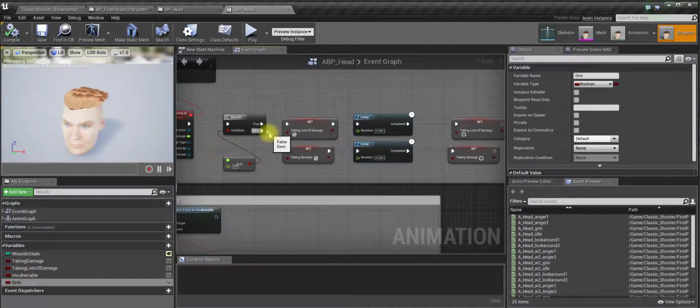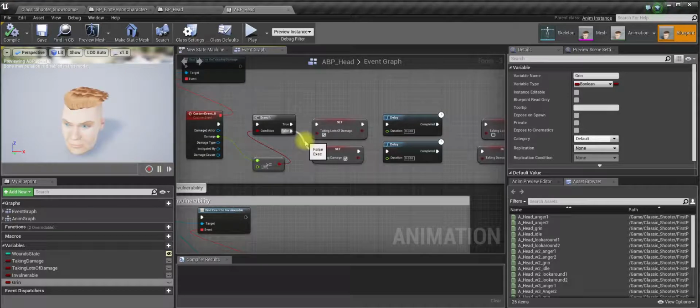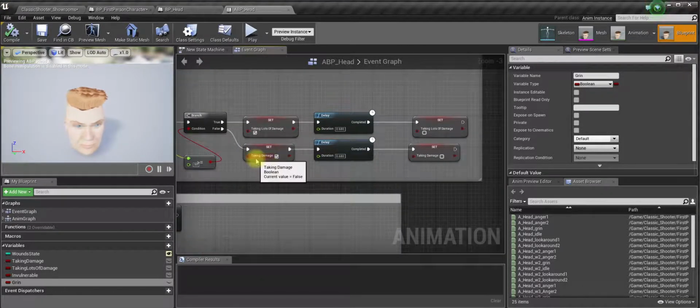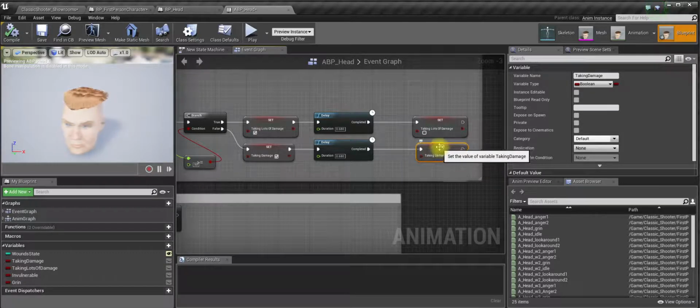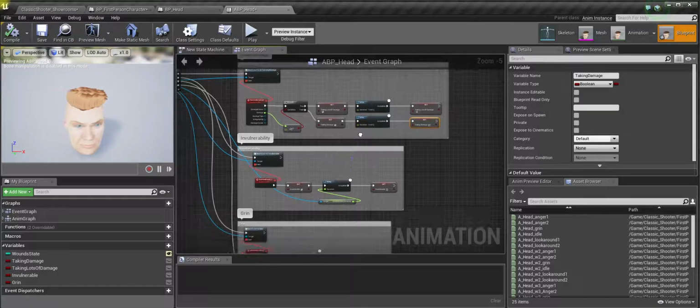And here, if it's false, if it's less than 50, then we are setting taking damage to checked, and after a delay that covers another anger animation to not checked. And this is used by the state machine. We will see it later.